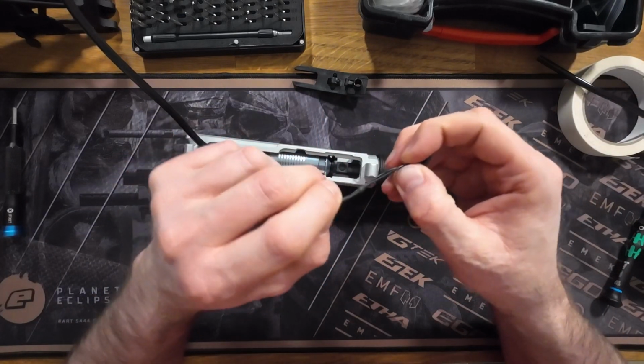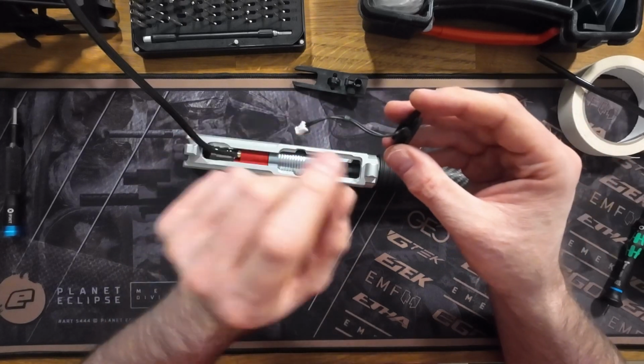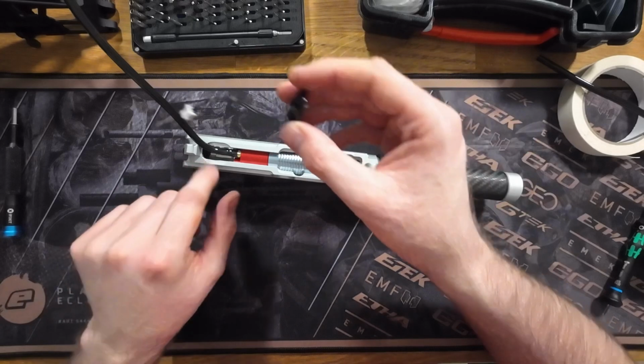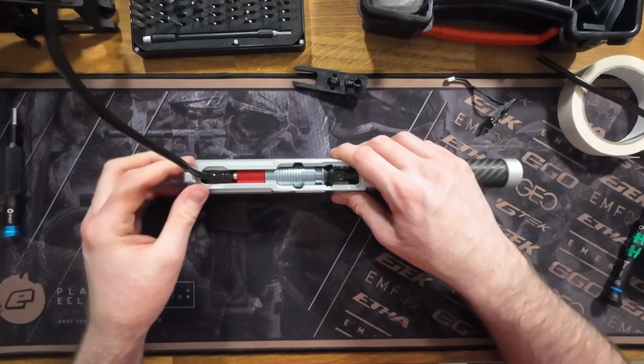I showed in the parts list some custom cable sleeving for PCs. We're gonna do this red. Gonna be a nice little red accent in the back with our Italian red.